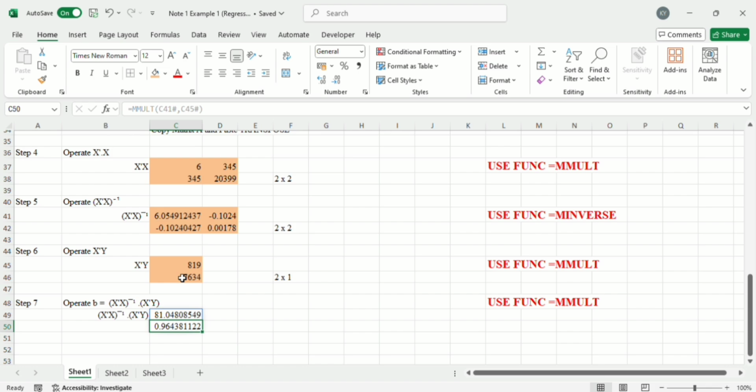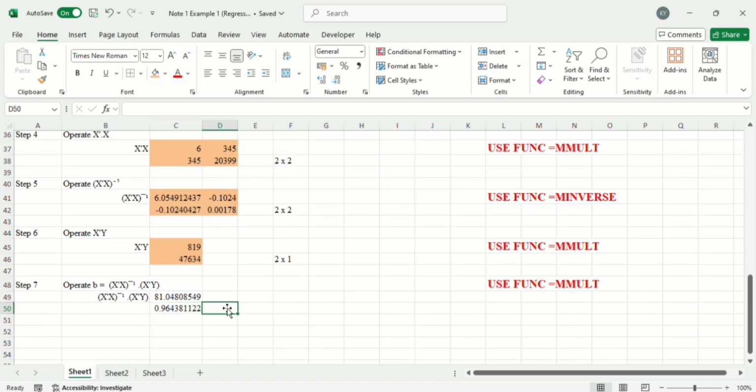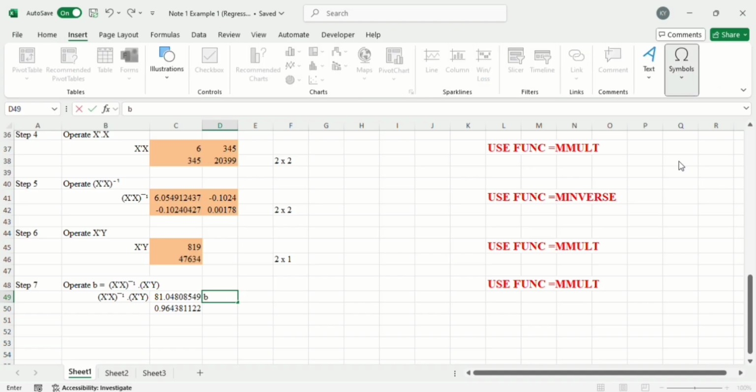So press enter. So you will get this value. This one is B naught, and this one will be the B1.